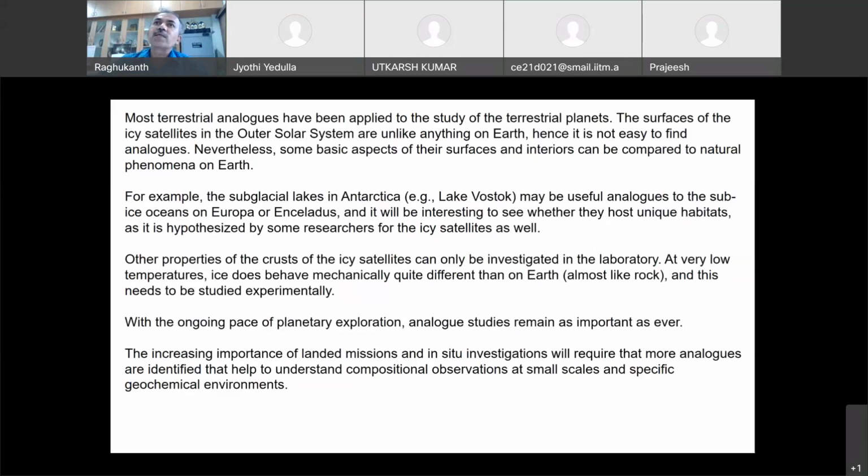Not only Jupiter but Saturn too. Suppose you see Pluto or some other icy planets, analogy becomes very difficult. Whatever 100% success is there, it is on terrestrial planets. If you want to explain icy giants and other things, maybe Antarctica, you follow, right? People are now trying to draw analogies for the moon Enceladus or Europa and other icy satellites. These landed missions are being planned, and maybe in future this may come up. Okay, so fine. I will stop here.